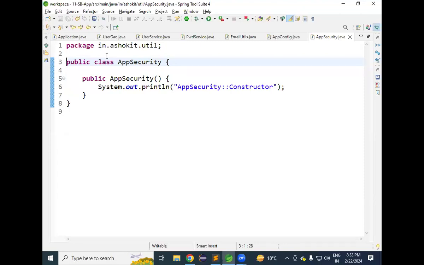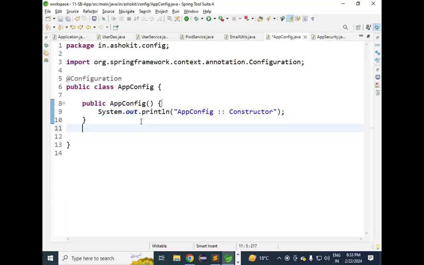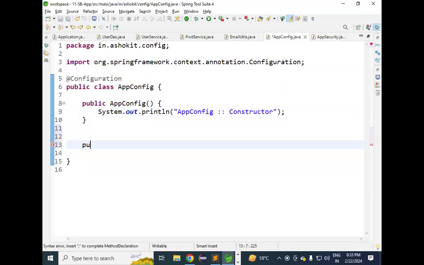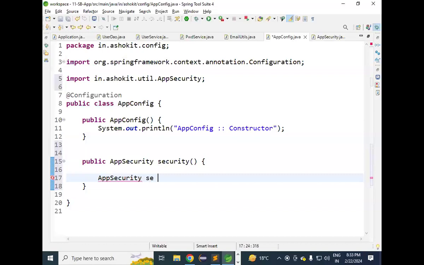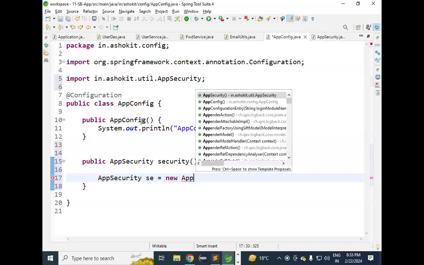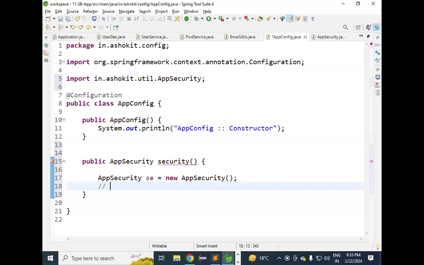I want to customize that security. So here, I will write the logic for creating the security object. Public AppSecurity object, I will write my own method. AppSecurity is equal to new AppSecurity. I will write some logic and return the security object.